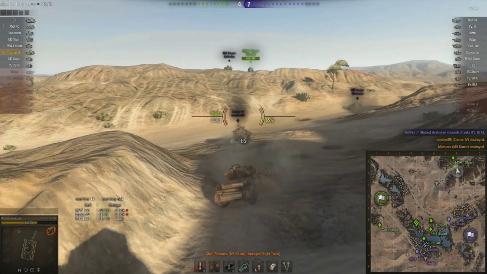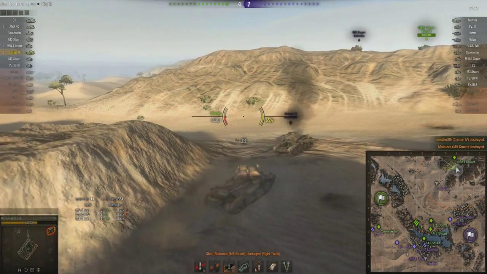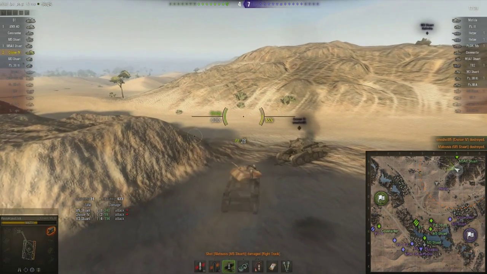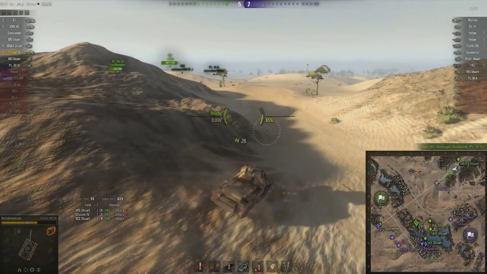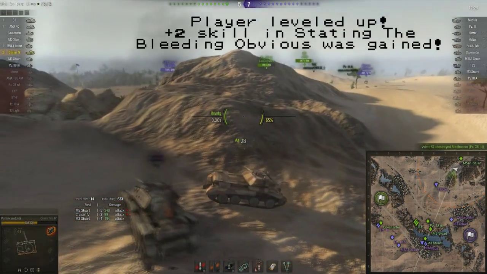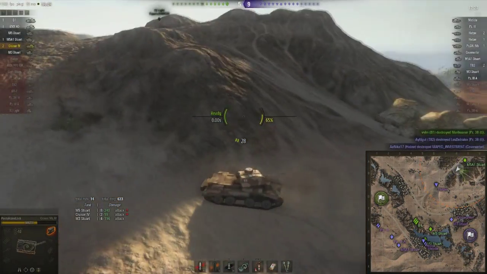You can see it looks like it's going horribly. Anyway, I've cleared out this corner. There's a Stuart up there, kind of helping, but not really. There's a Hetzer down in C6, so I don't want to go that way because I know that Hetzer's looking. That's bad. This match isn't looking good.